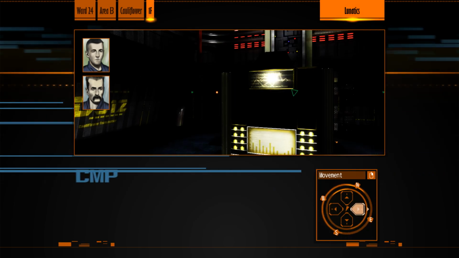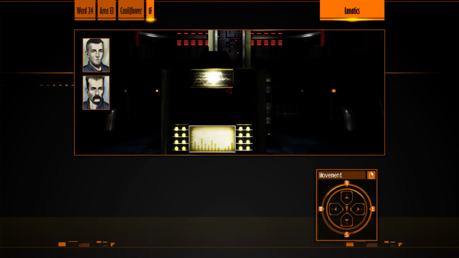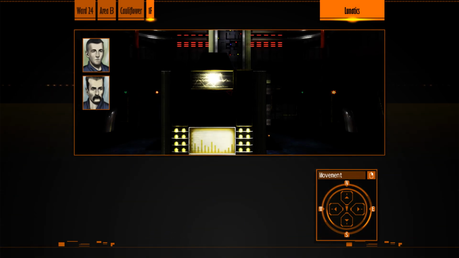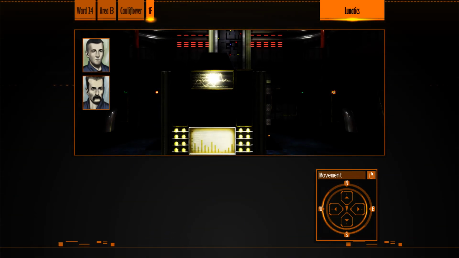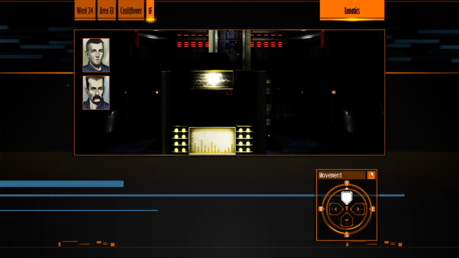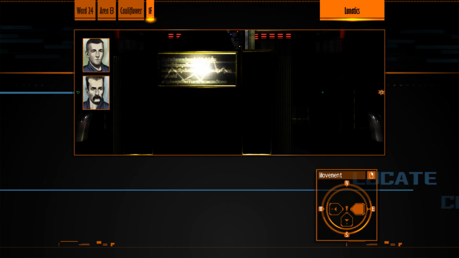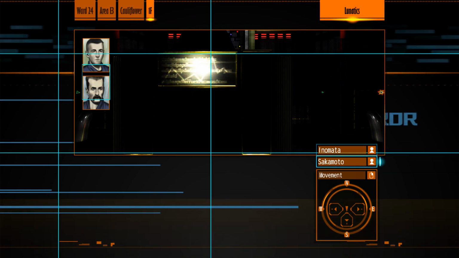Alright. I can turn around. I can look up or down by pressing Page Up or Page Down, or in WASD mode, that's Q and E, something the game does not tell you about. Oh, I can also talk to people by going into command mode.